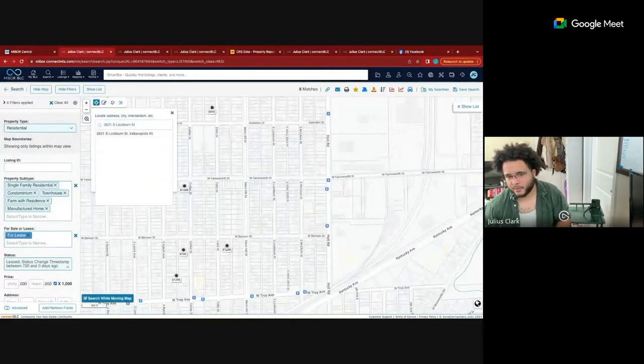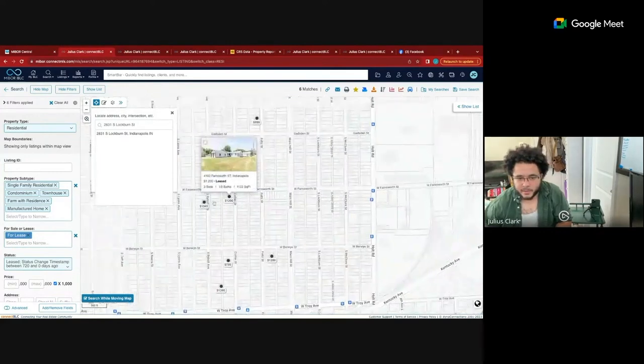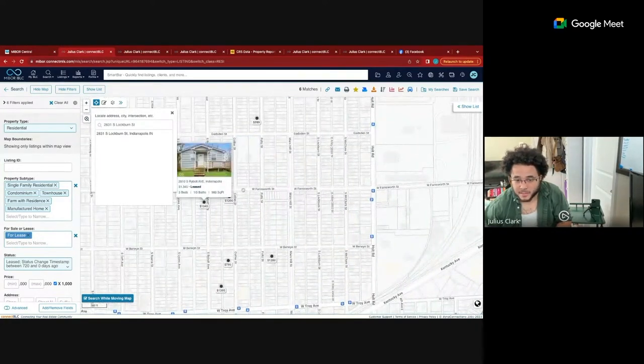If we look here, the rent is probably going to be 1,200 on this, and we're going to be about that all in. This is a great BRRRR opportunity. Definitely looking forward to going to check this one out here shortly. Maybe even 1,300. That's wild. Definitely got a good little list built out today.